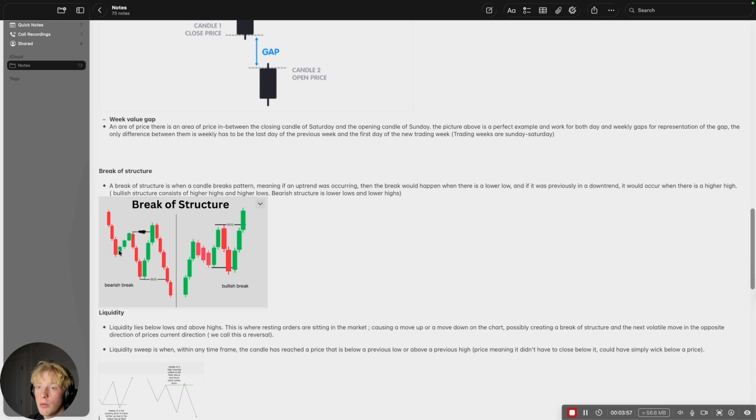We have a low, a high, a lower low, and then boom, at this point, we have a higher high. At that point, we broke structure, because bearish trends need to consist of lower lows and lower highs consistently. If there is even one higher high, it now becomes a break of structure. It's also important to know the body has to be what closes above the high.